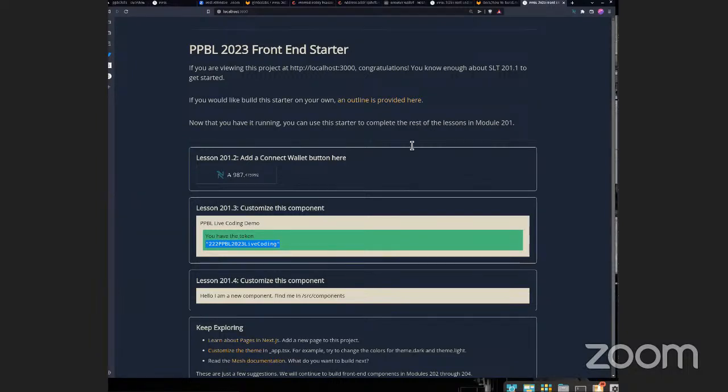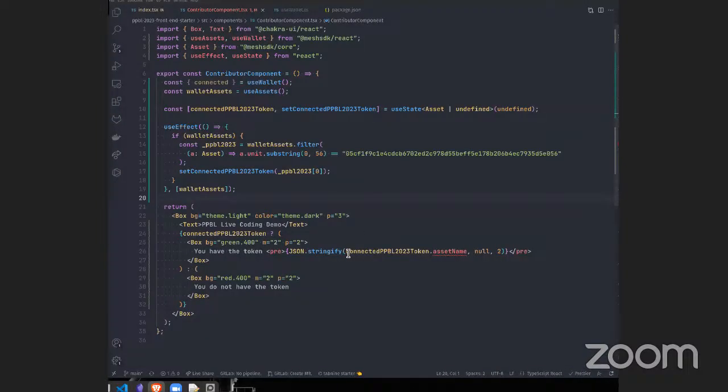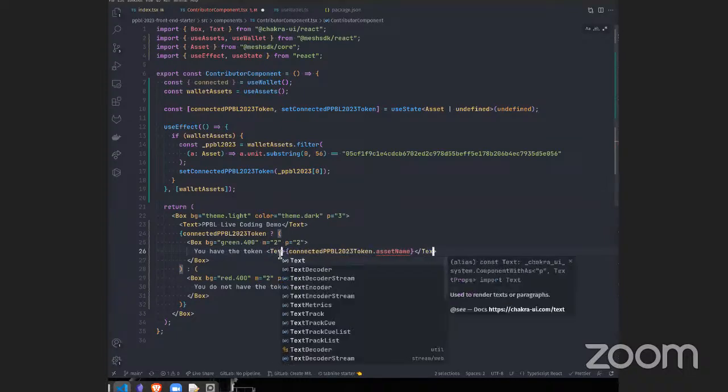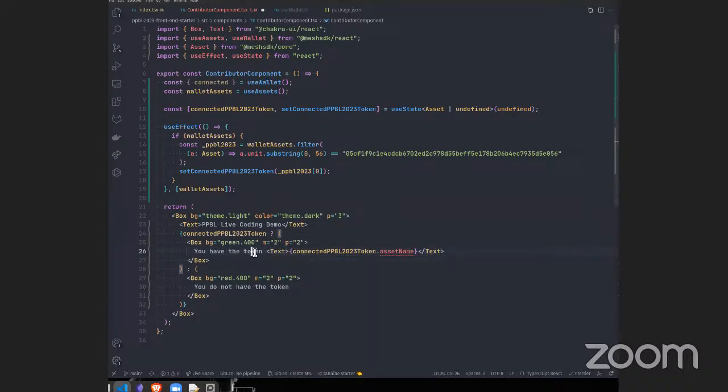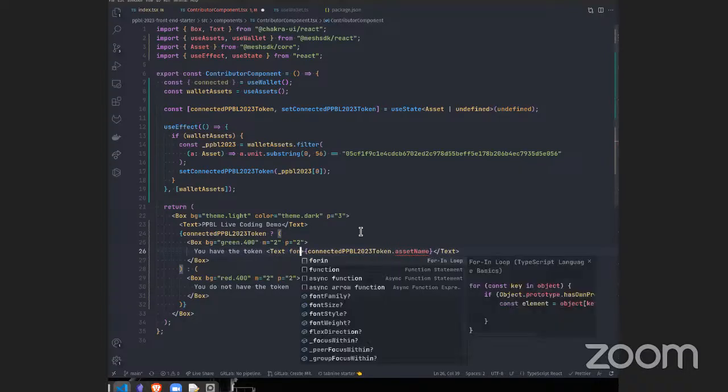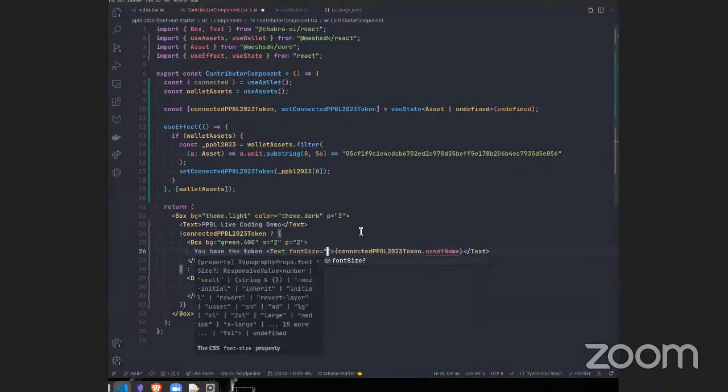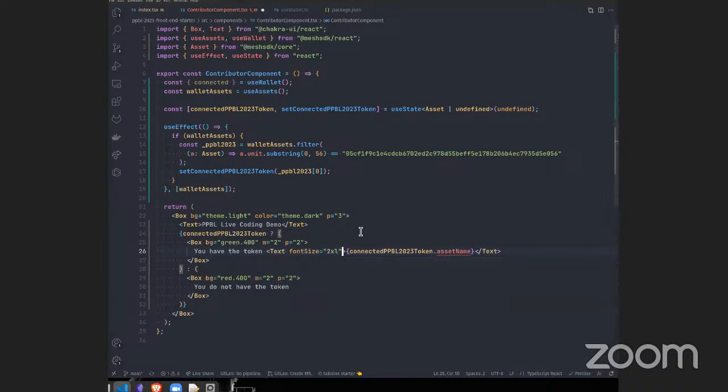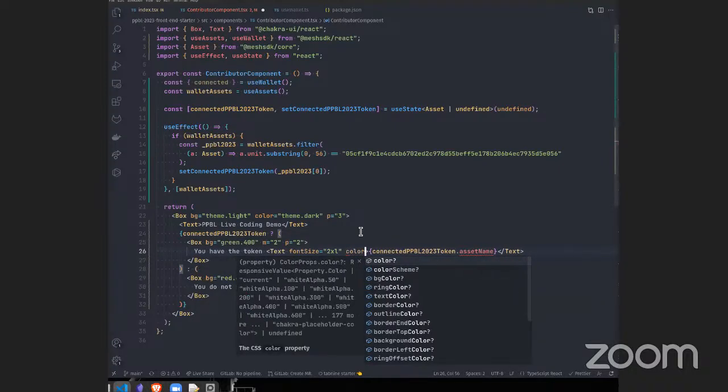And if I wanted to make this a little bit prettier, because asset name is just a string, I don't have to use JSON stringify. And here's a case where maybe I want to use text, and maybe I want to make this text a little bit more dramatic. I can change the font size to like really big, and I could give it a color. I don't know what color is not going to clash with that green.